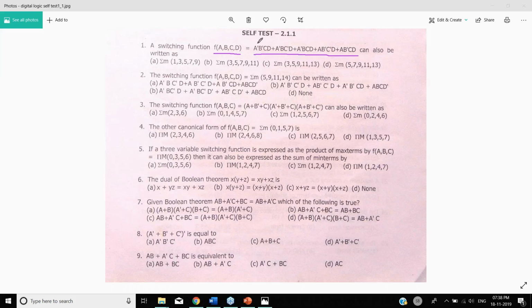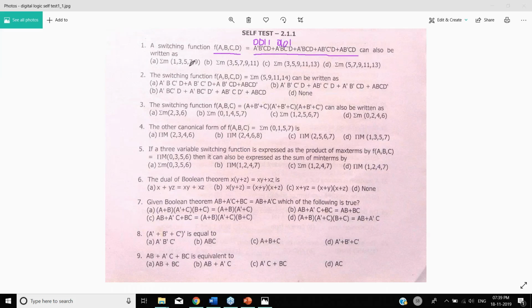So what is the function? A bar is designated as 0, B bar is designated as 0, C is 1, D is 1. So it's 0, 0, 1, 1. Complement form will be designated as 0, and its true form, the position of C in its normal form, will be treated as 1. So similarly, this value will be like 0, 1, 0, 1, and we'll have others as well.